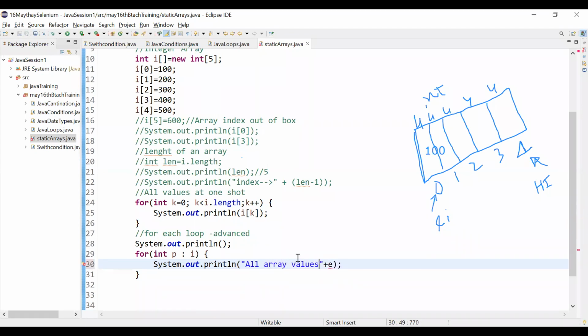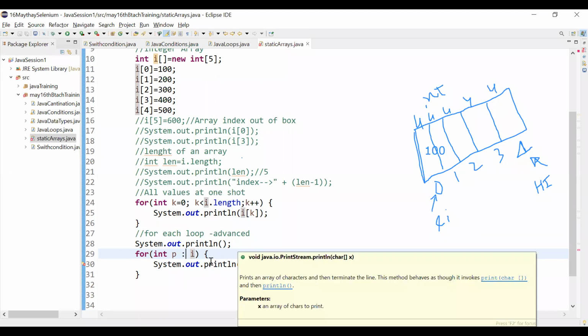I can print in different ways, different formats also. For each, the first iterated value, all the values are going to be stored here in int p, and this is a colon. So this is an advanced loop, a simplified form of for loop.